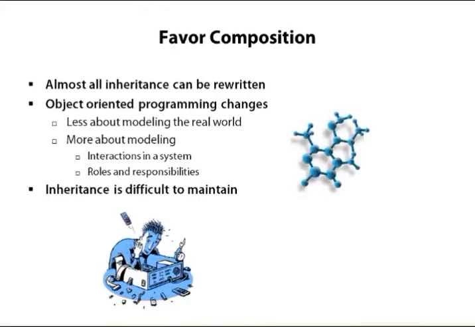So one of the problems with object-oriented programming is that the idea behind it has changed. Back when it was first used, a lot of inheritance was used. Now it's more composition, because object-oriented programming was originally about modeling the real world, and we found that that doesn't quite work out all the time. It's still good, it still helps us, but really what object-oriented programming today is about is modeling interactions in a system and roles and responsibilities. And however you can do that, what makes sense inside of that system, that domain that you're creating, is how you should model your classes, not exactly after physical objects and what exists in the real world.